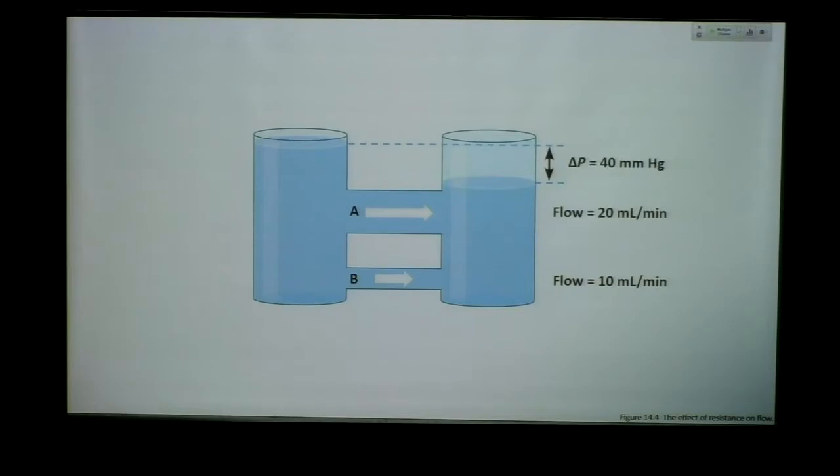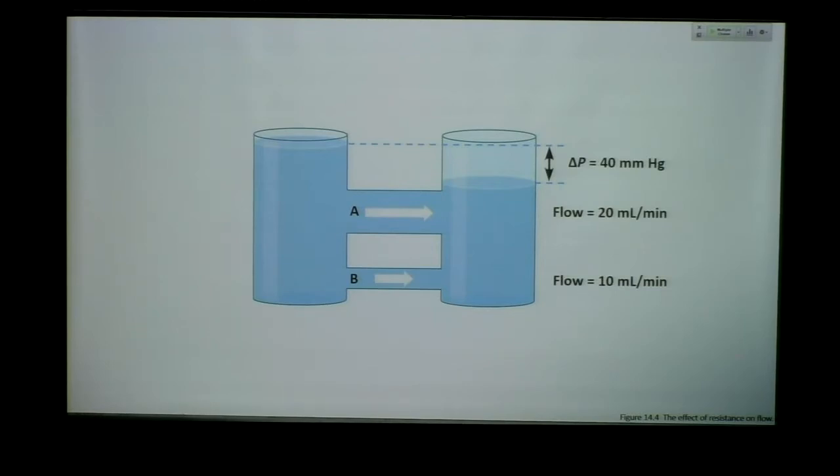Now, we see a higher rate of flow in A. Why do we see a higher rate here? Less resistance. And why do we have less resistance? Because it's bigger. Specifically, what factor does this tie into? The radius. Perfect. So we have a bigger radius, translates to a greater diameter or greater lumen, which is less resistance, okay? So we have greater flow. Alternatively, in the conduit at the bottom, we have a decreased radius, so we have more resistance and we have less flow.